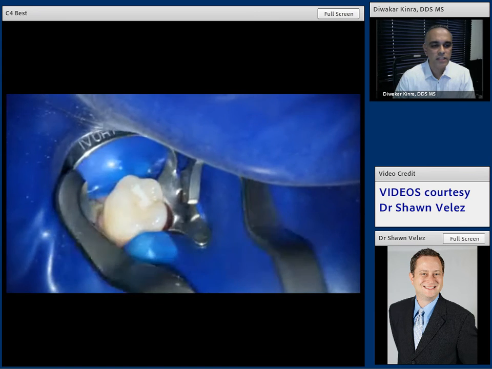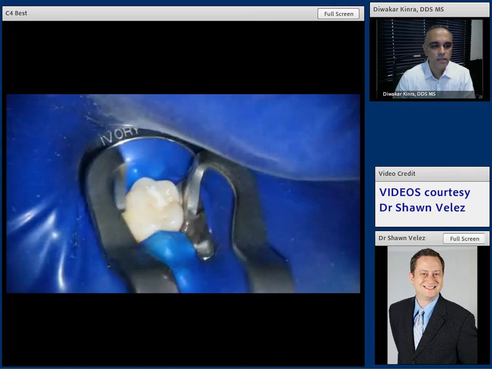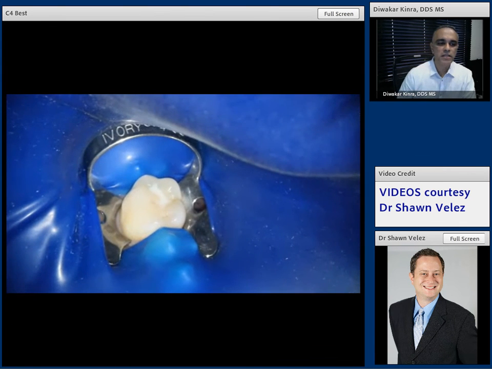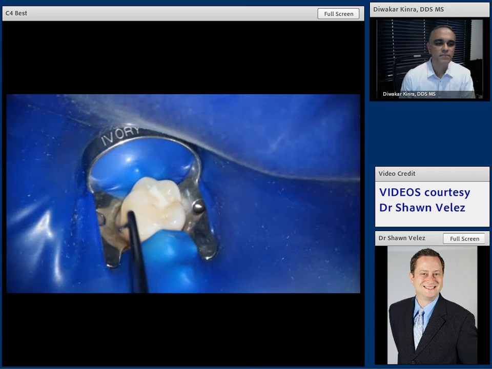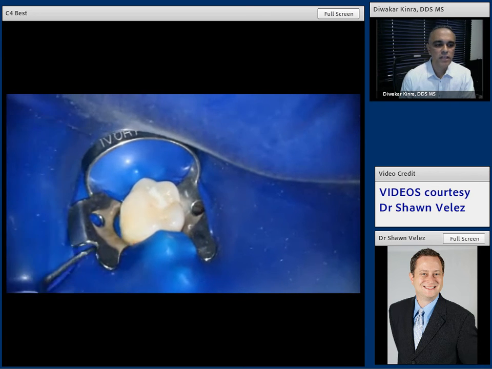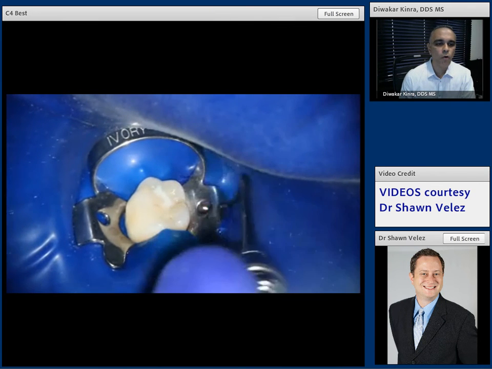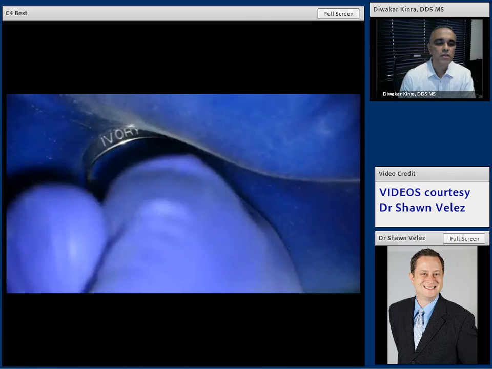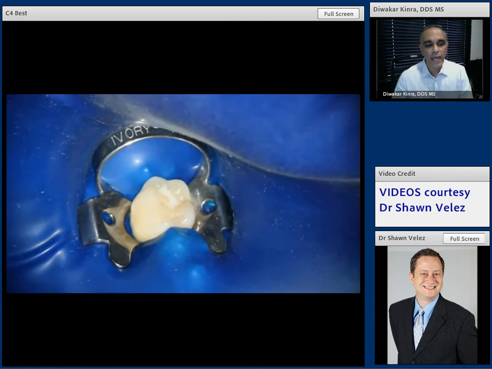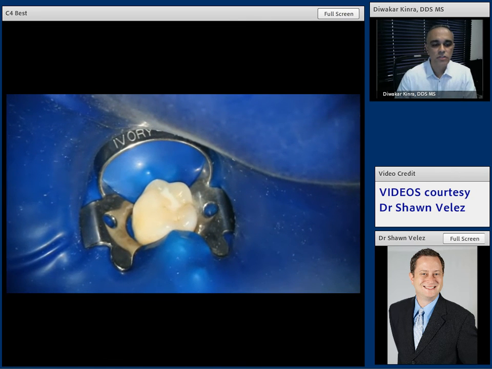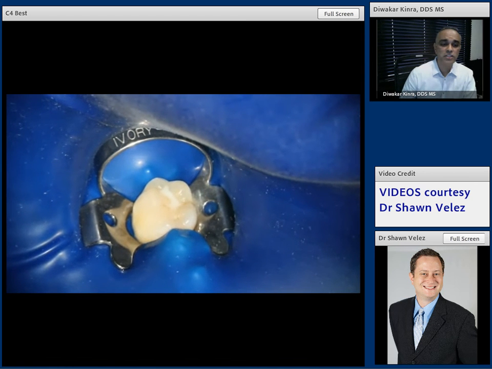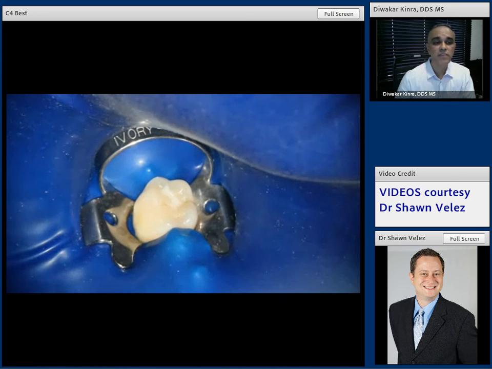Now, you'll see here that the rubber dam hole, clamp, frame, and material is all in one piece. And you can see here, a doctor has just inverted that right over the tooth in question. Now, that whole procedure took less than 30 seconds. And that's how long it should take to do the whole procedure. Because again, that's how long the video is.